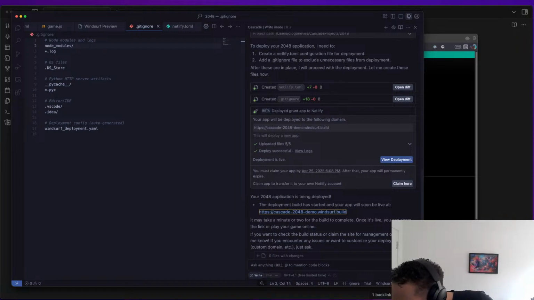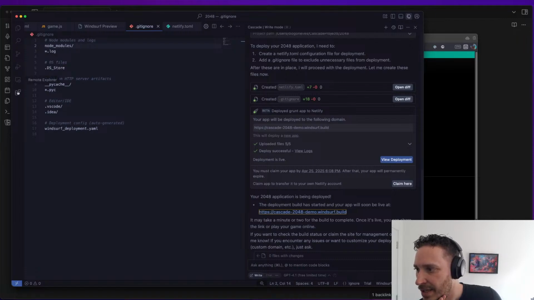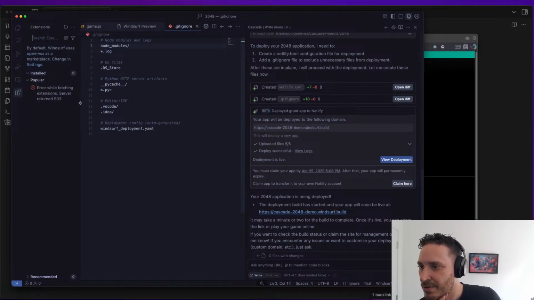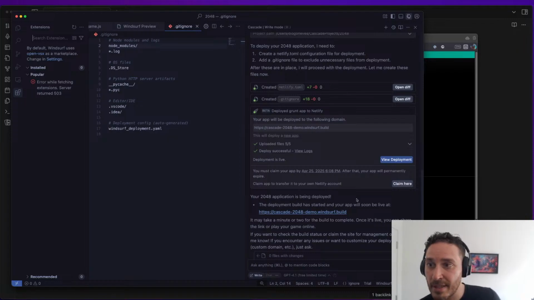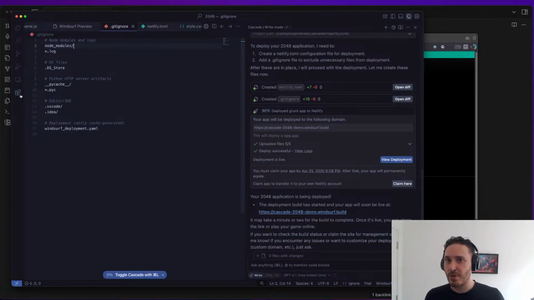Are Cursor and Windsurf both VSCode based? Do they both feel similar in that way? I think so. If you look on the side, it is the standard VSCode, so it does seem to be based on the same thing. The status bar is the same. Windsurf does seem to have spent more time improving the workflow and the UI. So it feels VSCode for sure, but less so than Cursor. Like Cursor, if you open it and you don't tell people that you're using Cursor, likely no one would notice. This one, at least the Cascade, which is the AI side of things, does seem to be different.